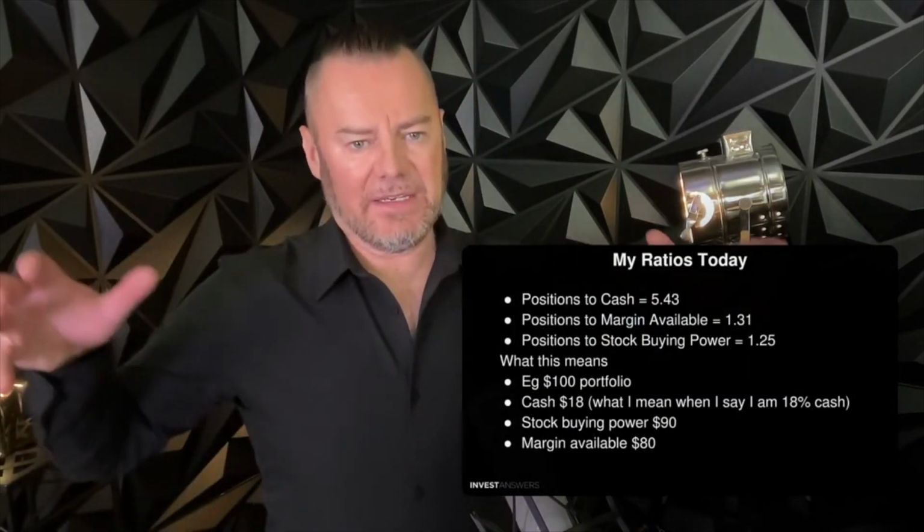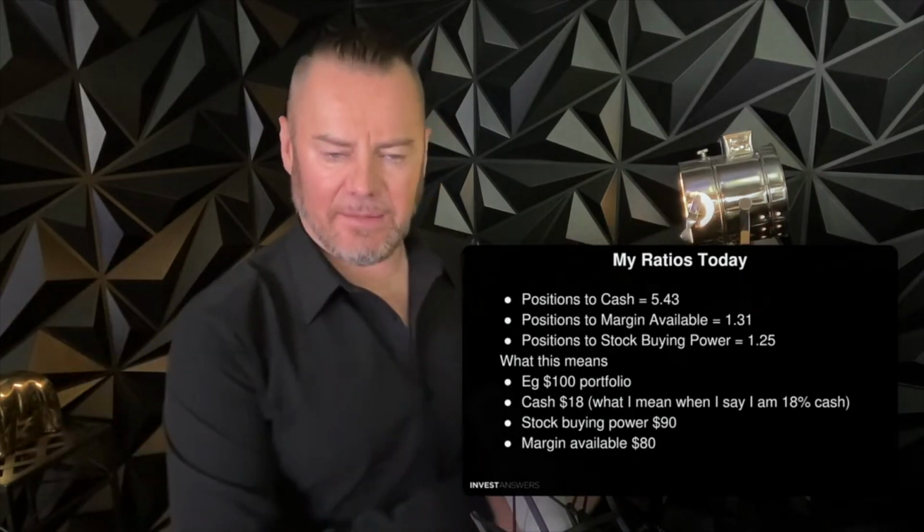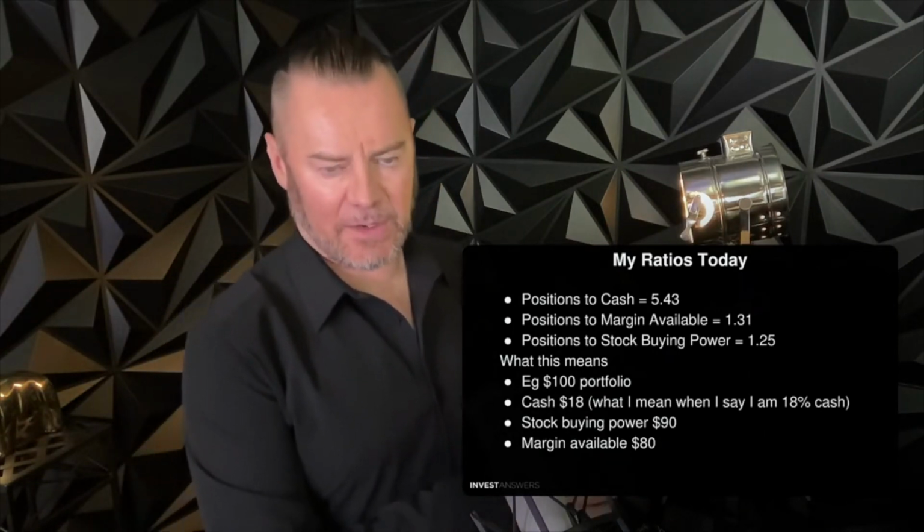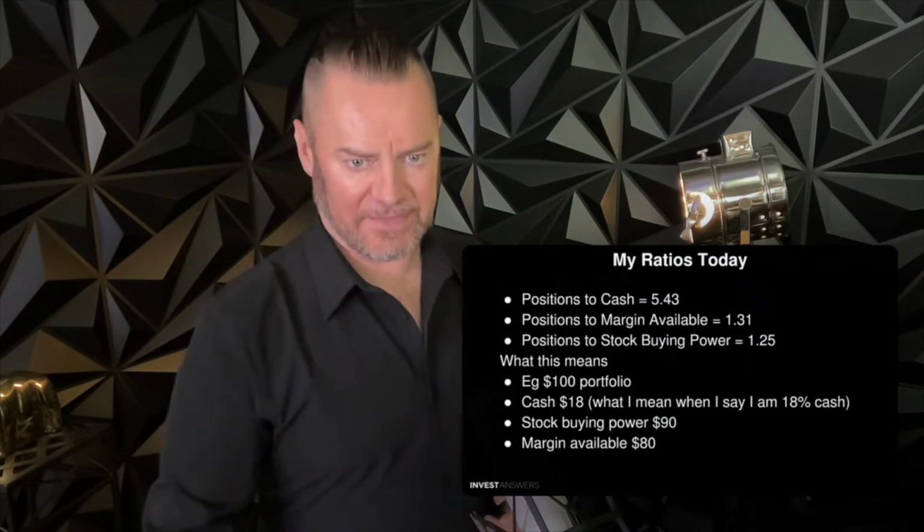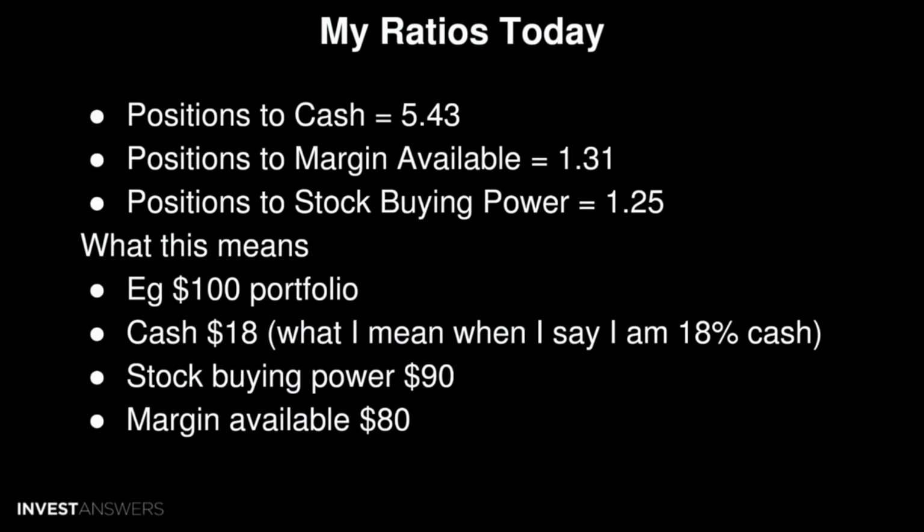I'm mostly in a lot of options in my account, and then big bags of low cost basis equities like Tesla, Google, etc. All my Meta is only in synthetic longs. But right now, as of today, and this is an example, imagine my equity portfolio on my brokerage account is worth $100. I'm now $18 cash, which is 18%. My stock buying power is $90. Even though I'm technically in the account only $82, only $18 cash, $82 is already in other assets. But I use those other assets to buy more assets when I want.